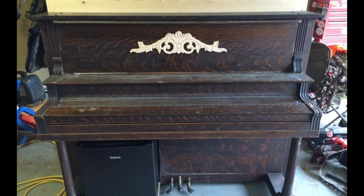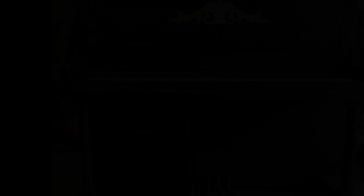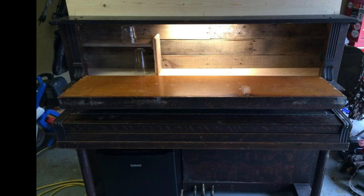I picked up a little mini fridge from Walmart for under 100 bucks. I cut out a spot in the bottom of the piano and made a little platform out of plywood for it to sit on because it stuck out further than the piano itself, that way it wouldn't be wobbly. I also built a little shelf on the inside of the piano to have a spot to put glasses, and picked up a little under-cabinet light from Lowe's — I think it was under 20 bucks.